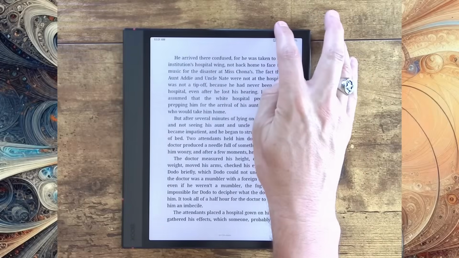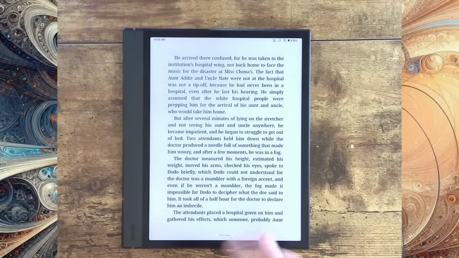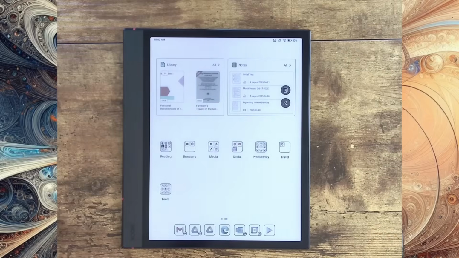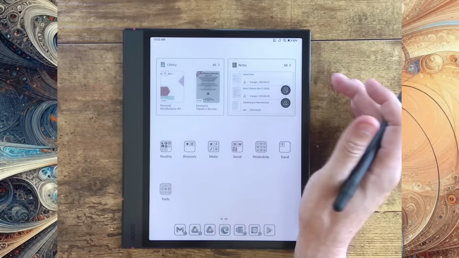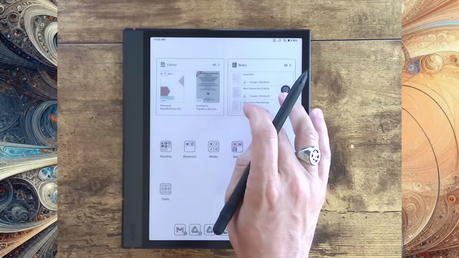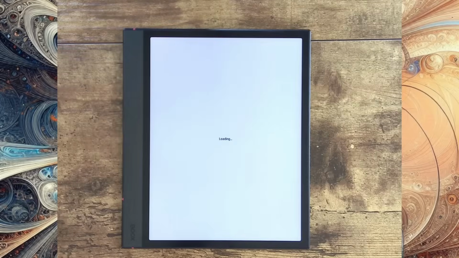Now, one thing too that I wanted to show you, and since we're in Kobo, my gestures do work. I can go straight up from the middle and it'll take me to my home screen. And now I'm back. And one thing I do want to show you is, let's see if I can find it here. I'm going to go to the note that I did for my blog, and shout out to Jay.